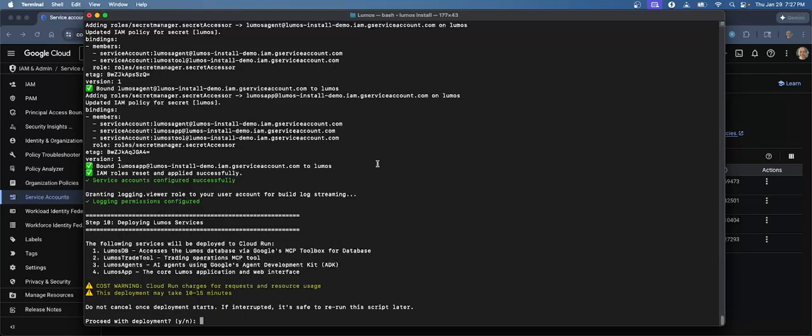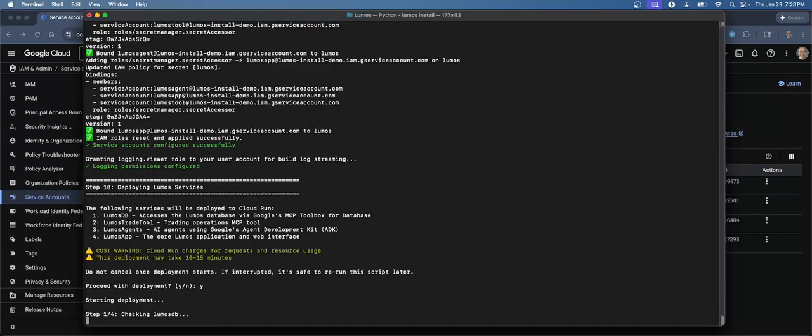All right, service accounts created. Now we need to deploy these services. In the future, I will probably make some Docker images to make this quick and easy. Right now, it actually just does a full build and a full deploy. The builds do create Docker images and upload them, using Cloud Build, and then deploy them to Cloud Run services using these service accounts. This may take a while too, so I'm going to quickly hit yes here to start it.